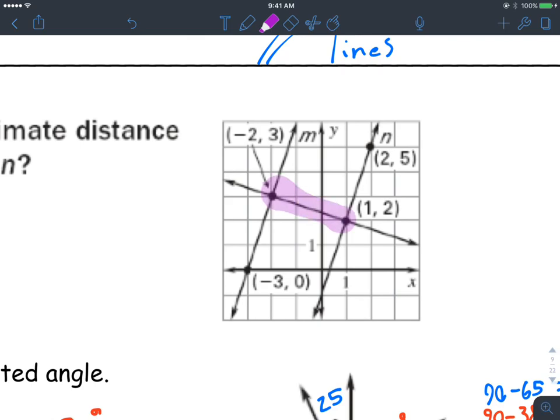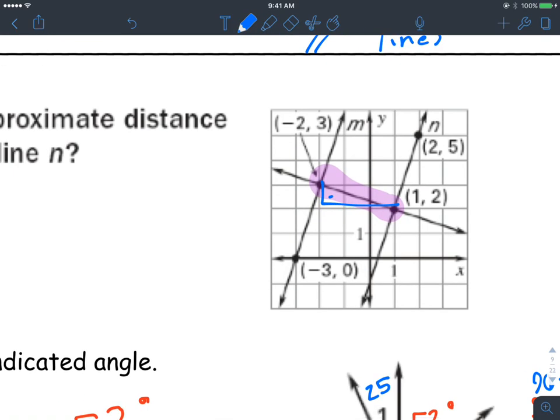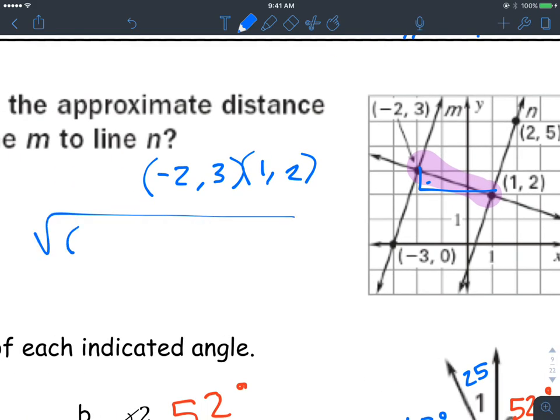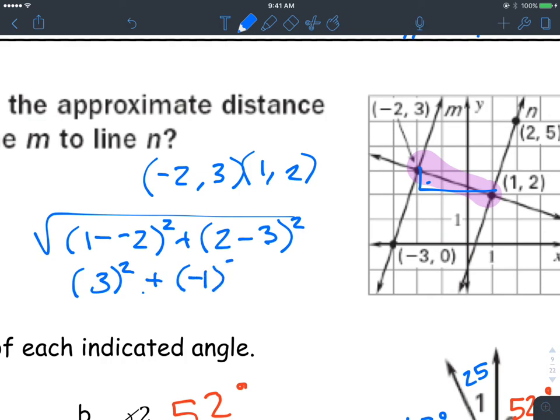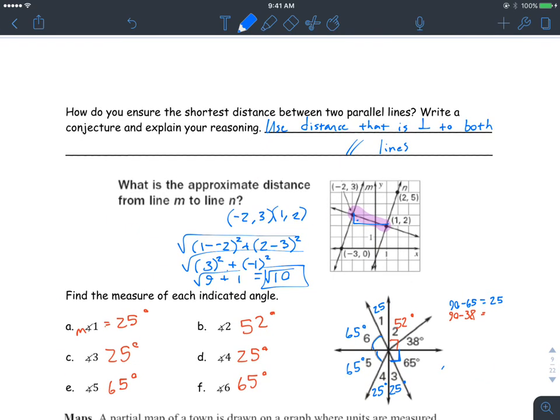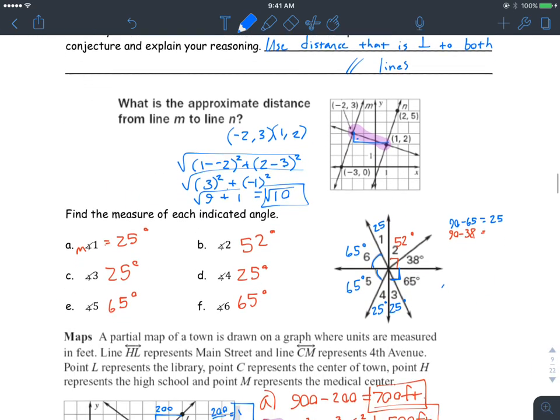So finding that perpendicular distance, you can use your distance formula. Those last few examples I did Pythagorean theorem, but I'll do the distance formula in this case. So 2 comma 3, and negative 2 comma 2. Remember with distance formula, it doesn't matter the order that you do your x's with. So I'm going to go 1 minus negative 2 and then squared, and then do the difference of your y's, 2 minus 3. That'll be 3 squared, and then negative 1 squared, which is 9 plus 1. So that'd be square root of 10 for your distance. I apologize about that, but anyway, that is it for your lesson today.